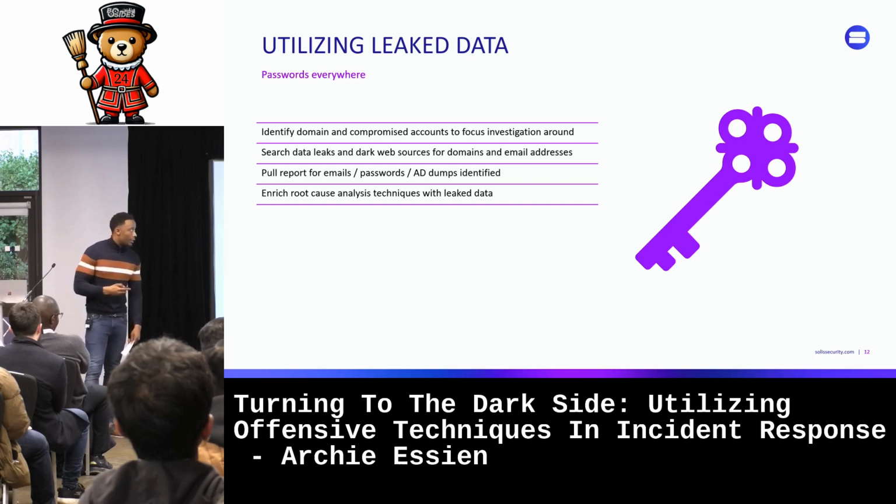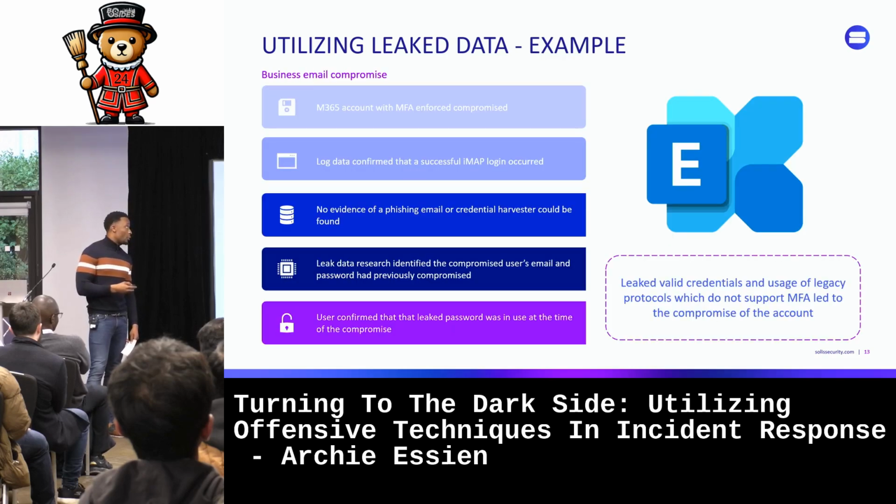Another scenario I could run through quickly is where the password and domain of the account had been leaked on a website. We did a full scan, pulled the emails and passwords of the AD at the time, and enriched that root cause through techniques using the leaked data. The scenario we were faced with here was an M365 account which had MFA that had been compromised. The log data confirmed successful IMAP logins. No evidence of a phishing email or credential harvesting had been found within the device. And the leaked data research identified the compromised user's password and email on the dark web.